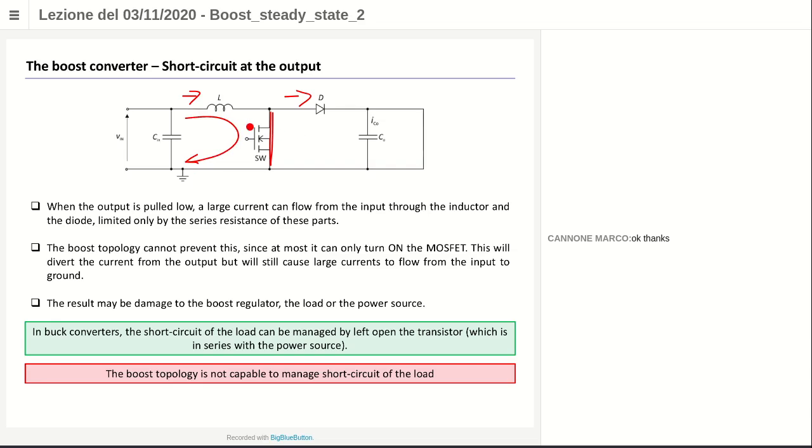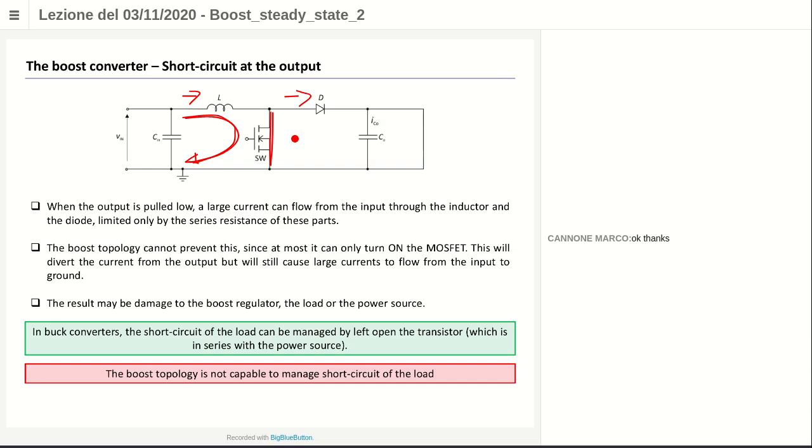And so, with the switch open, the current flows and diverges in this path, only limited by the small parasitics of the component. When you recognize the short at the output, maybe you want to limit this behavior by turning this transistor on, so a current can flow here, and when the inductor is fully charged, this current diverges, because now we have a short here, on the input side.